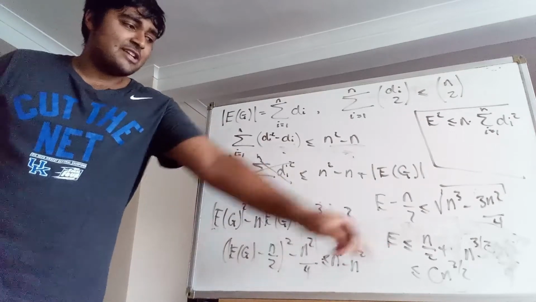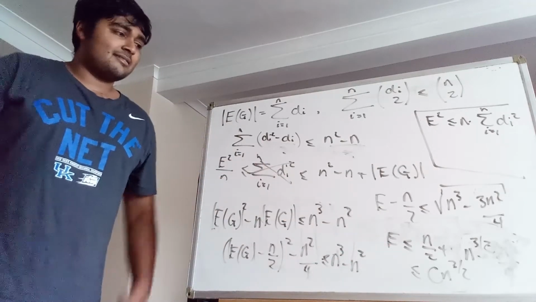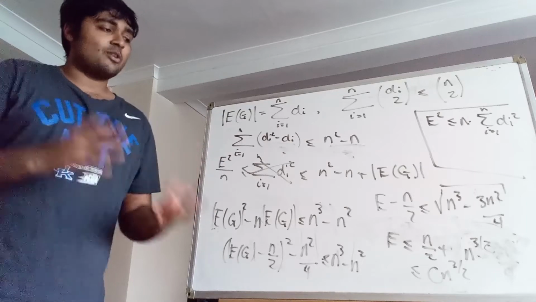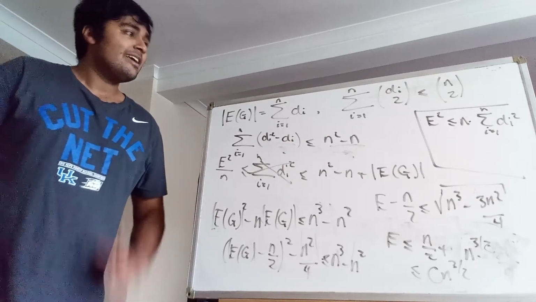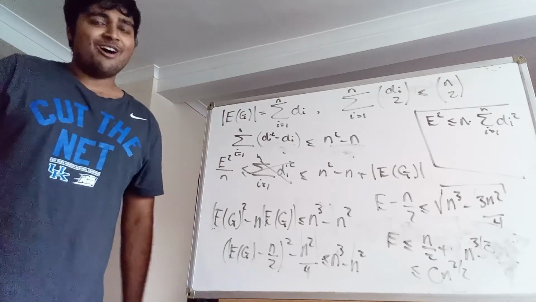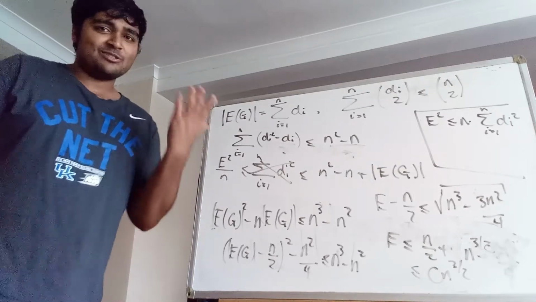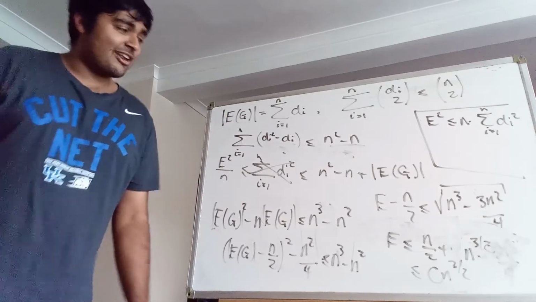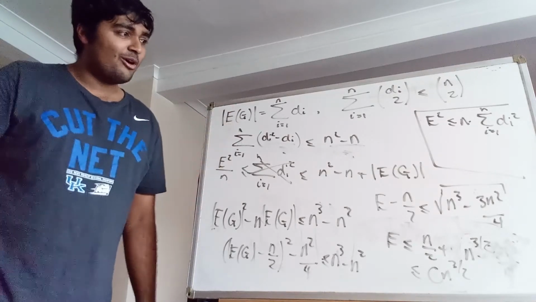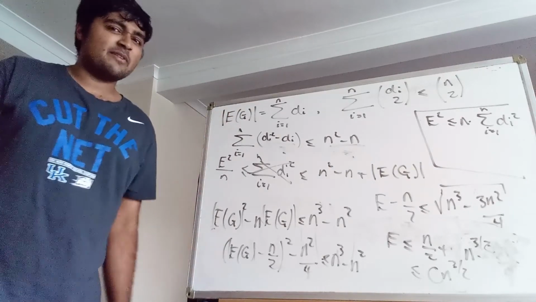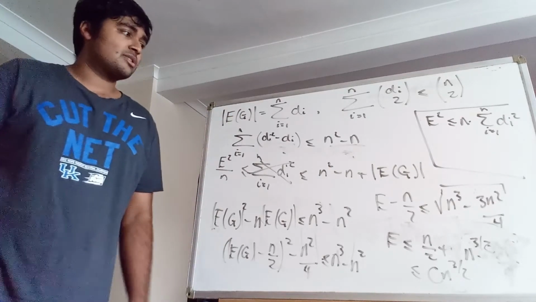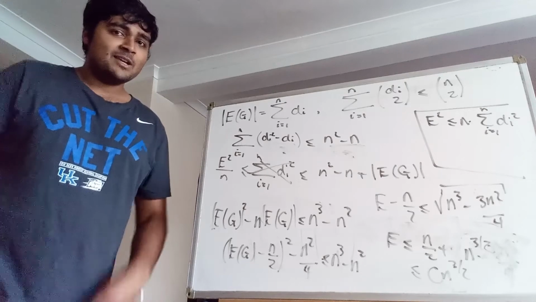But certainly the number of edges grows at most a constant times n to the 3/2. And that finally solves our problem. I hope that has all made sense. I apologize for my pen running out at the end there, so I hope you managed to follow along. But essentially, here to here was just a bit of algebra using the Cauchy-Schwarz inequality as well. But that solves our problem.